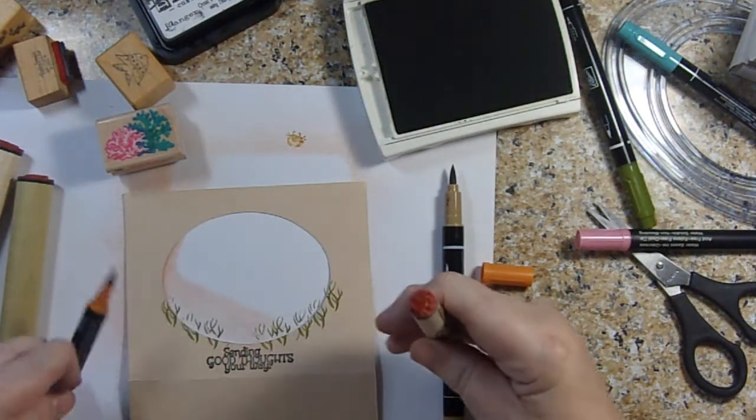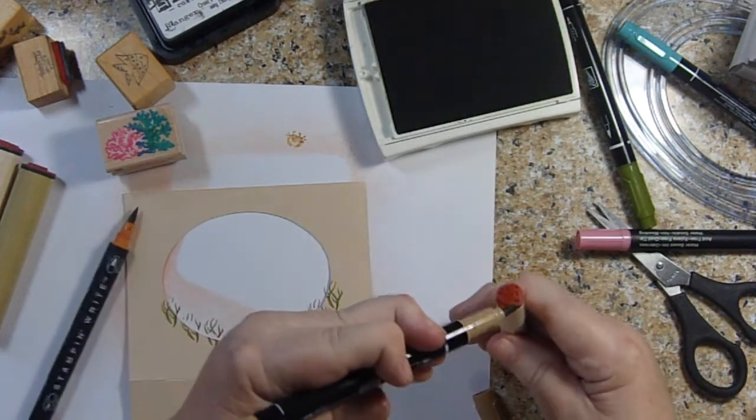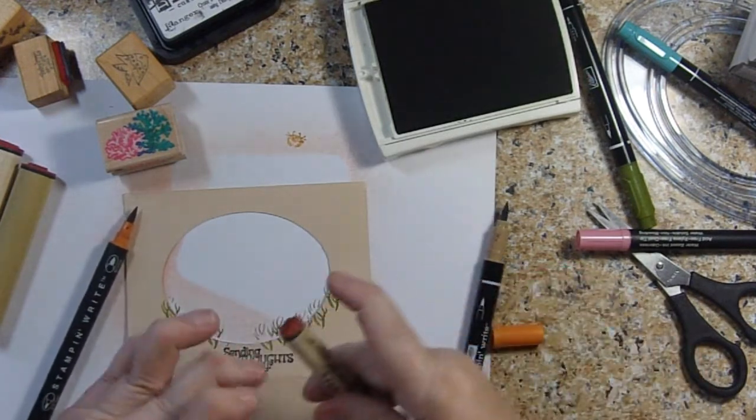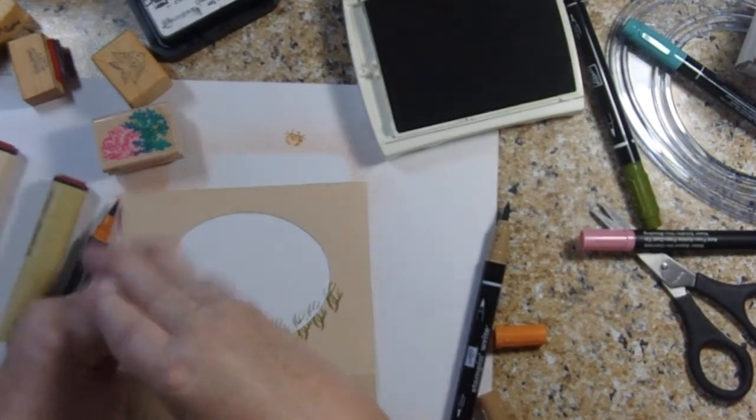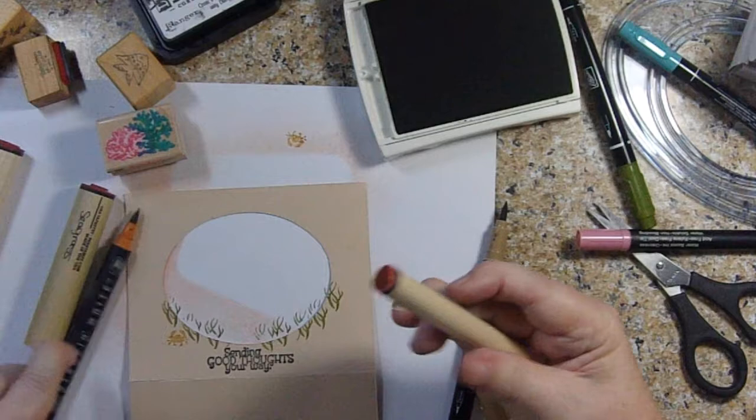Okay. So we're going to do them in orange, and then we're going to just put a couple little dots of the brown on them. And we're going to just set him right below. Oh, he's cute. He's a cutie.